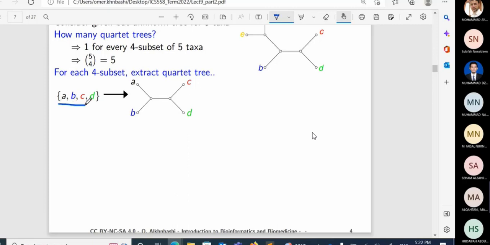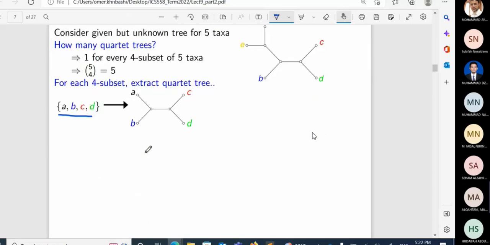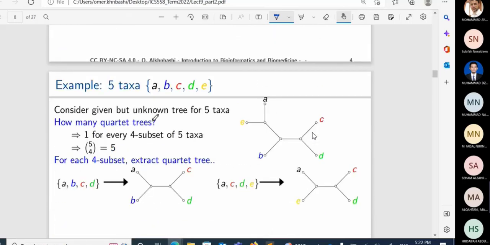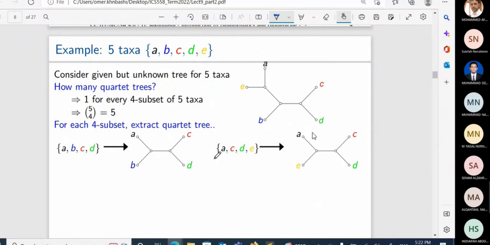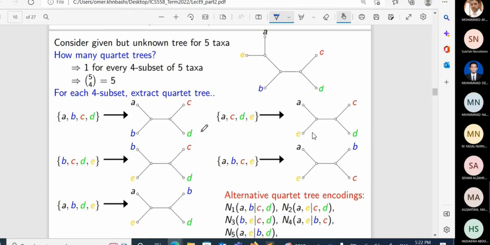First, we start with the initial one, which is all taxa, and then say A, B, C, and we ignore A, for example. Once we have A, B, C, we create the first subset, and then we keep going. The second combination I will have A, C, D, E, and that means here we ignore the B. The B is out. Then the third one, A, C, D, E, and that means the A is out. Each has to be unique, and then all those combinations, so at the end I will have all the combinations.